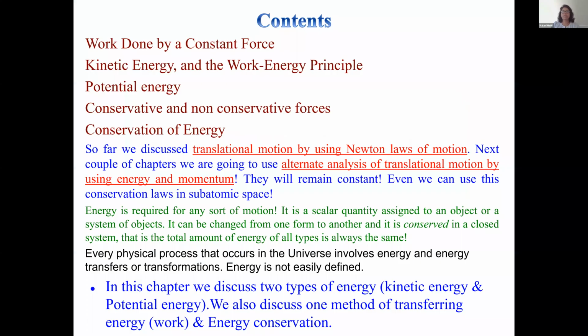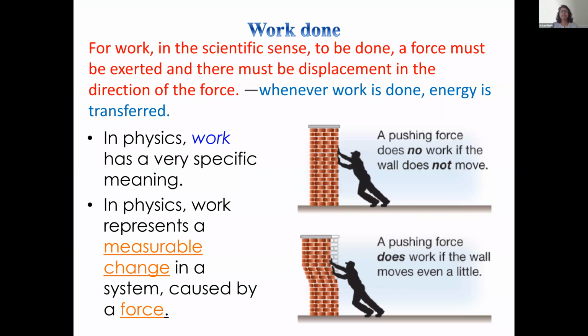Okay, so under this section, as I mentioned, the main focus is talking about work done, the work-energy principle, the energy categories and also conservation of energy. First we'll take a look at what work done is. Work done in physics is defined as follows: when you apply a force, if that object deforms or something happens to that object, we call it work done. For example, if I have this pawn, if I apply force and this pawn moves, that means something happened to this object. In that case, I have work done on this object, right?